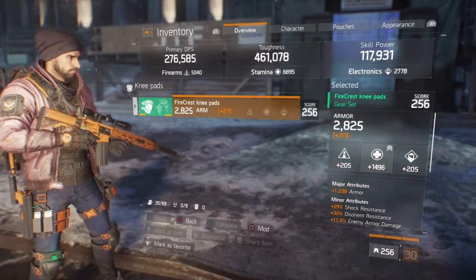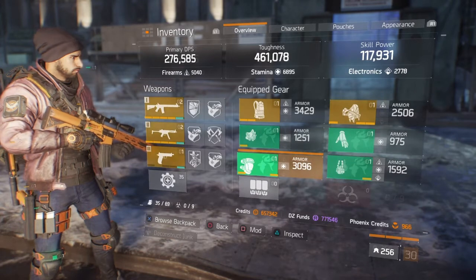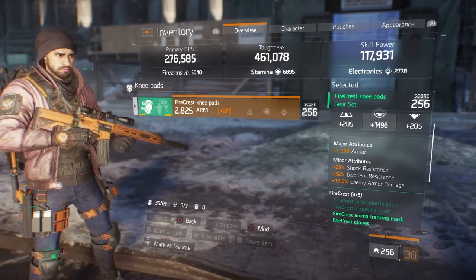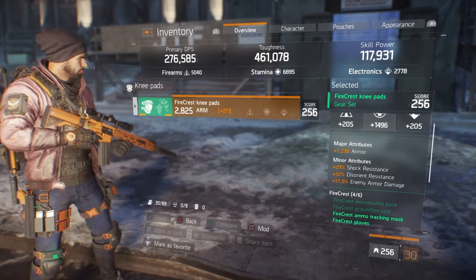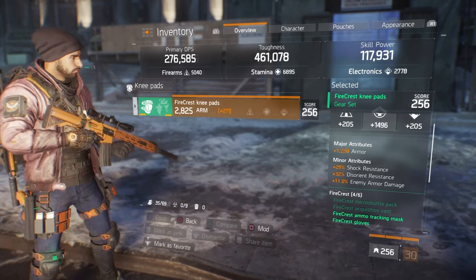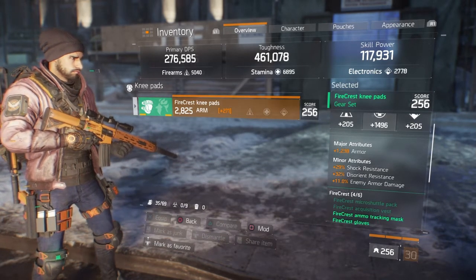My knee pads have a base armor of 2825 for the max armor roll of 3096. You've got a 1238 major attribute armor. My minor attributes are 29% shock resistance, 32% disorient resistance, and 11% enemy armor damage. Almost Holy Trinity. I call it the Holy Trinity, having enemy armor damage, then either two of shock, burn, bleed resistances. But pretty good.